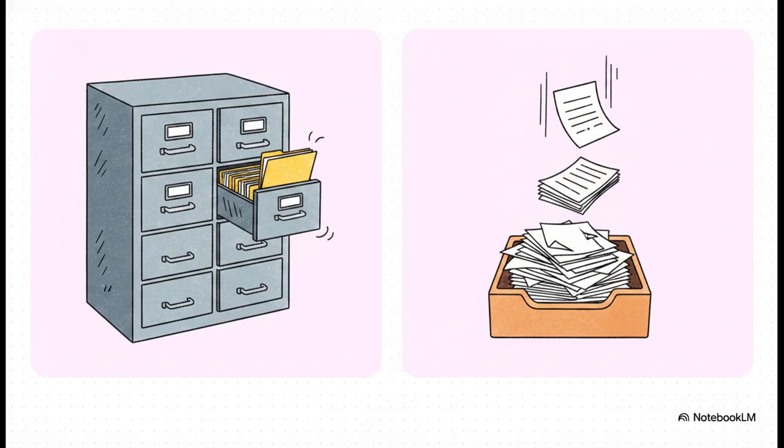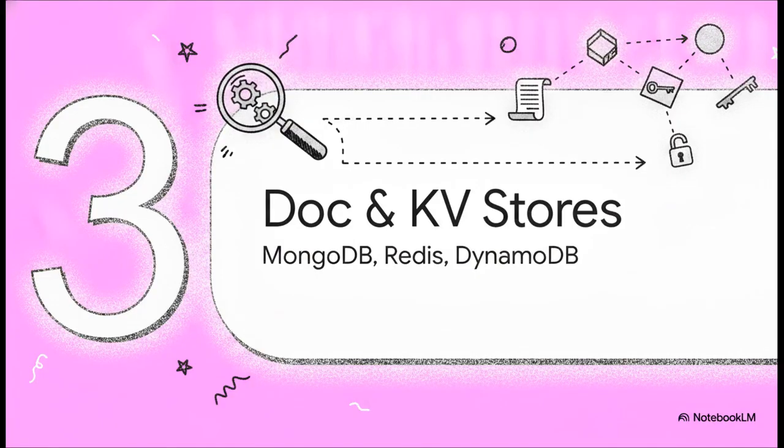But the physical act of filing? That takes time, especially when you're getting hit with random writes. On the flip side, we have LSM-Tree engines, used by systems like Cassandra or RocksDB. Think of an LSM-Tree as the inbox tray sitting on your desk. You just drop new papers on top, instantly, no matter how fast they come in. This gives you absolute lightning-fast, massive write throughput. But the trade-off is that reading is slightly slower because you have to search through a less organized stack. And occasionally, someone has to sit down and reorganize that entire tray, a background process called compaction, just to keep it searchable over time.